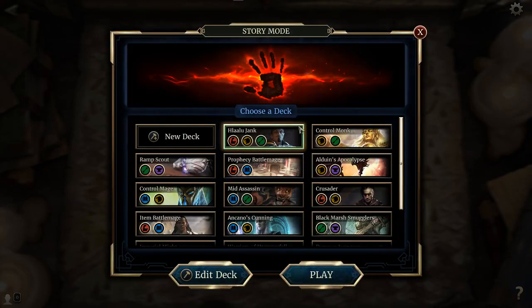So, again, we're going to be playing more of our Lalu Jank deck. I've been really enjoying playing with the 3 attributes. I think that it does. Again, I've been playing this game for, what, a week now? Maybe? And so I don't have a ton of experience playing dual attribute decks.